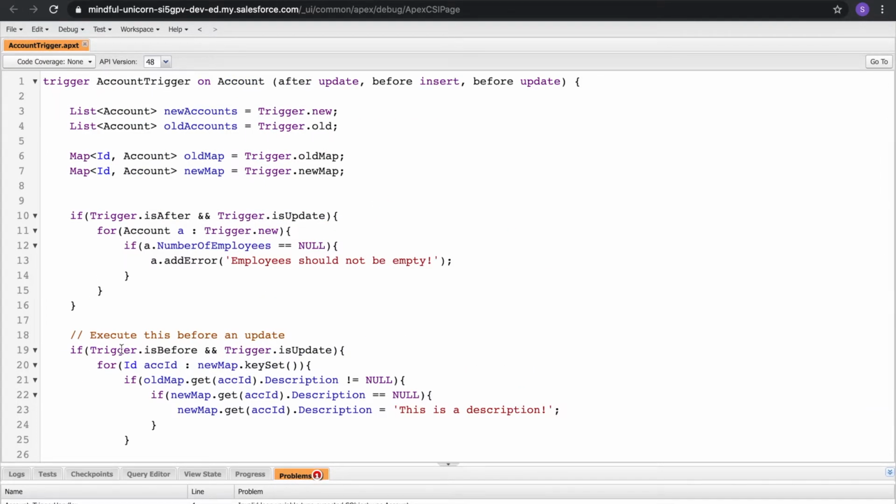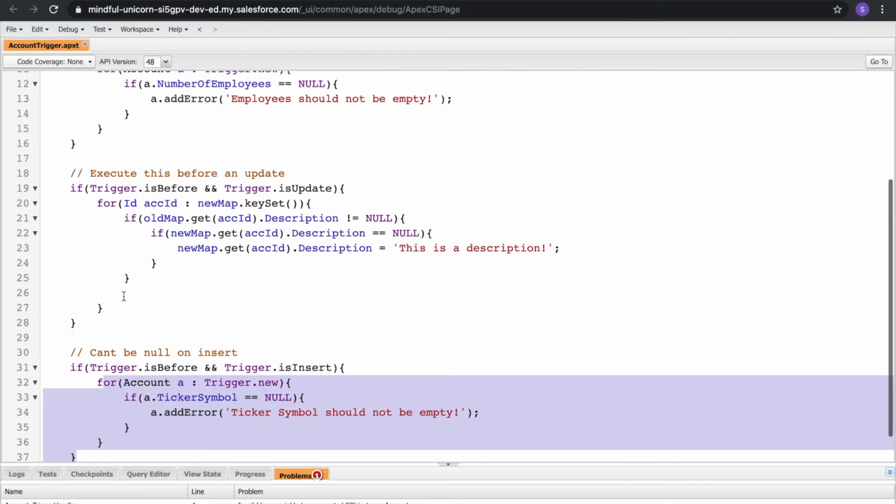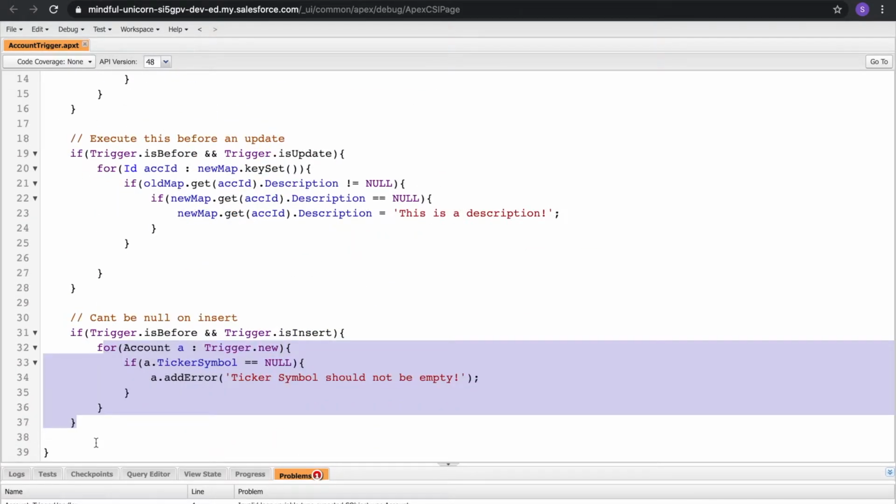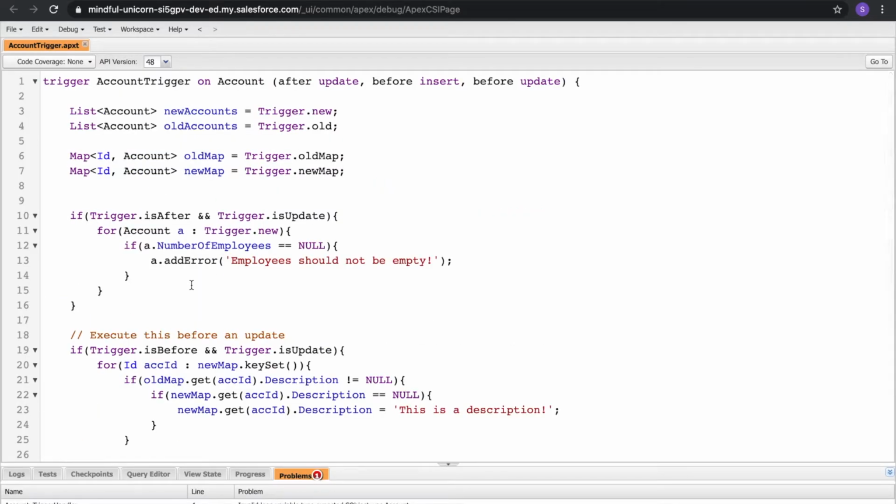But could you imagine how bad it could get if we wanted other things to happen within this context and this context, and we wanted to introduce new parameters here, add other functionality? This would very easily turn into one monolithic piece of code that could potentially be over 300-400 lines long. And at that point, your code becomes very hard to maintain because there's a lot going on. There is no separation of concerns. Everything is in one place. And that's why the trigger handler is a helpful pattern for us to follow to help solve this problem.